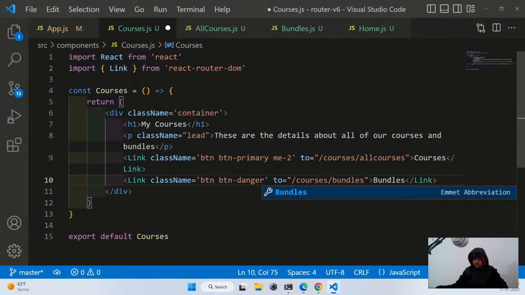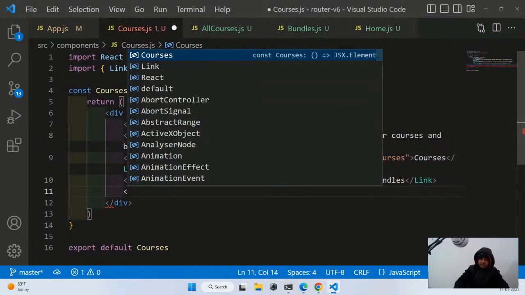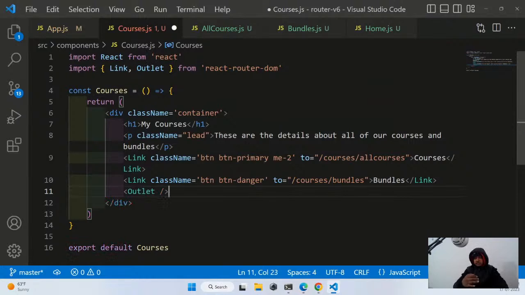Okay, so bundles, and we'll have one more thing here, which is known as Outlet. Outlet is again something with React Router version 6. What is this Outlet? When you have this Outlet, what will happen? It will be shown here only. It will not change the page.